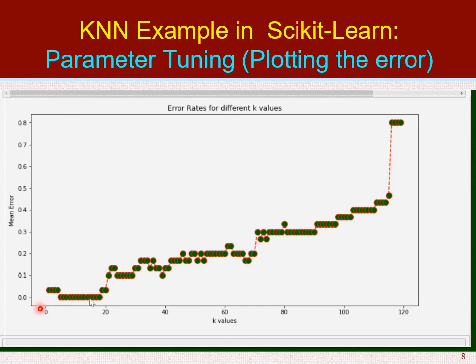And I see here, this is 100% accuracy. There's almost 0% error here for these values. And as we go upper, for about a range of 120, 118, 119, the error rate is about 80%. So this is how we would optimize and find the best value for our parameter.